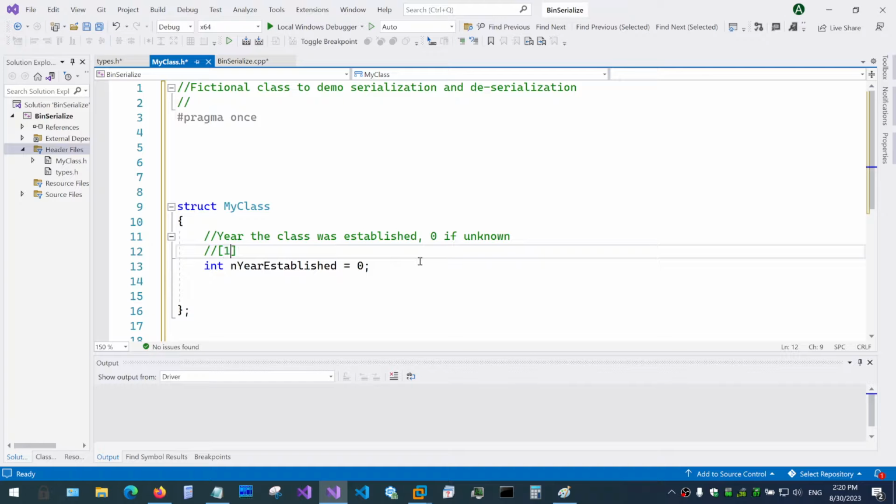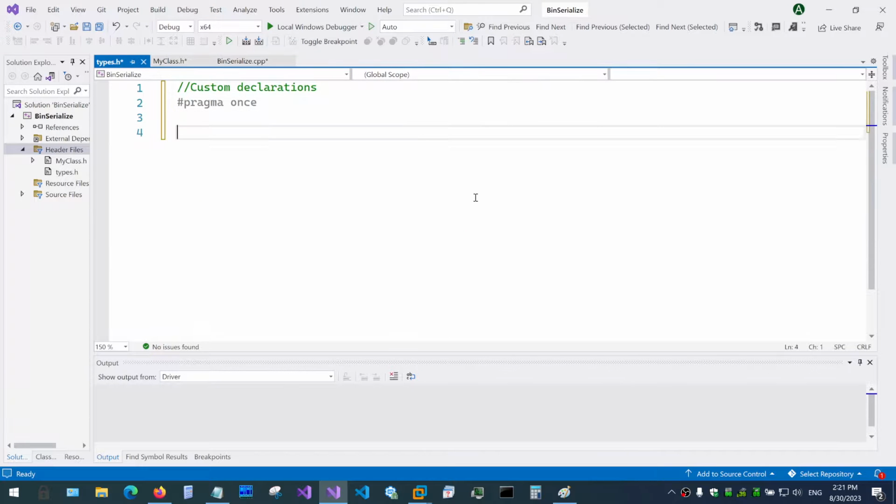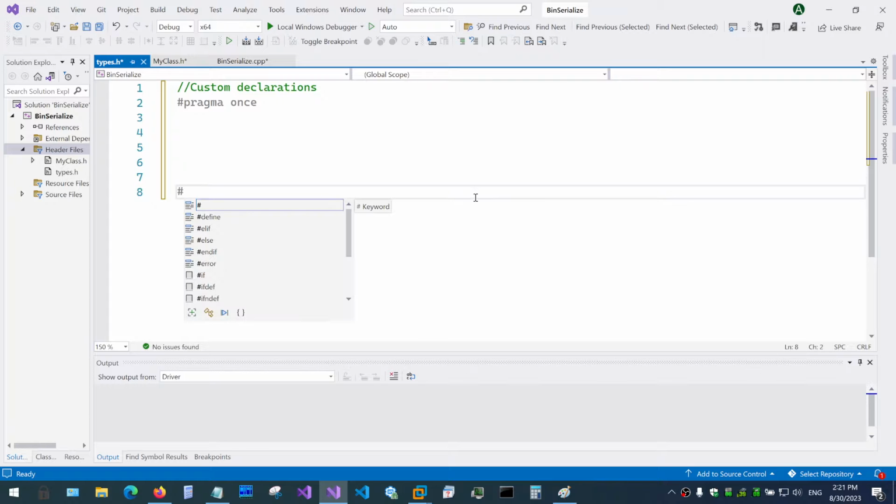Now for the years, let's do it conservatively, from 1000 to 2100, because I'm sure no one will care about this script past this year. And this is the acceptable range. This is important because when we serialize and especially deserialize, we need to make sure that our variables are within range. And what I prefer doing, instead of hard coding all these values, because in the future things might change, is I usually create a custom type, or a custom type file.